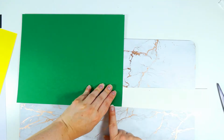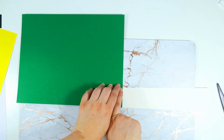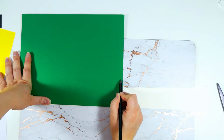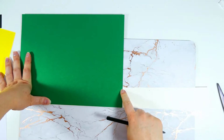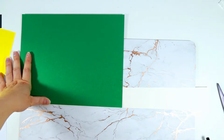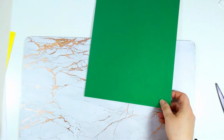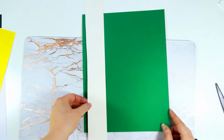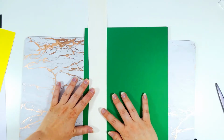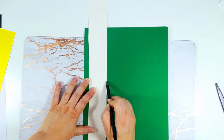Now I'm measuring how tall my white paper goes. You can see I've matched the edge of the green with the edge of the white. And then I'm going to go up a little bit higher. We're going to start though with just that straight line. So I have my line. It's gone up a little bit higher, and then I'm going to go all the way across. And you could fold it if you want. I'm actually just going to use my white strip, kind of like a ruler, all the way up and measure it. And I'm going to need 2 of these.